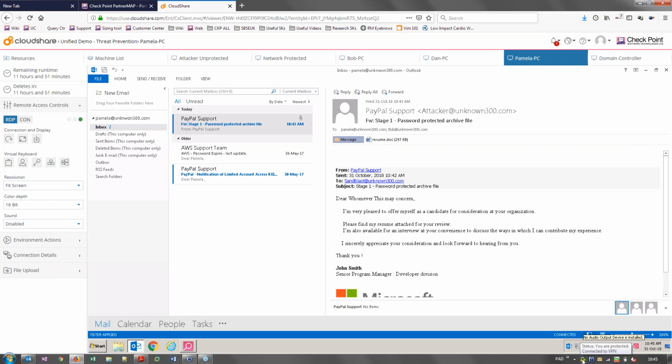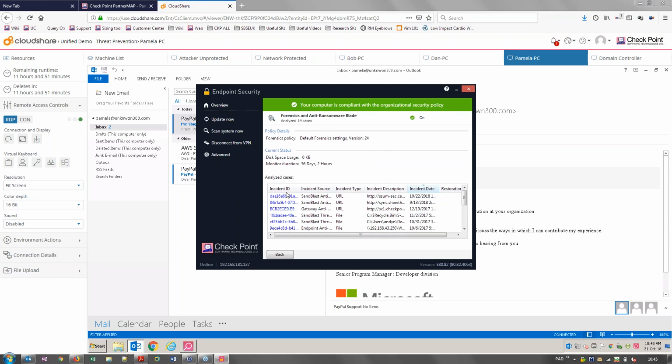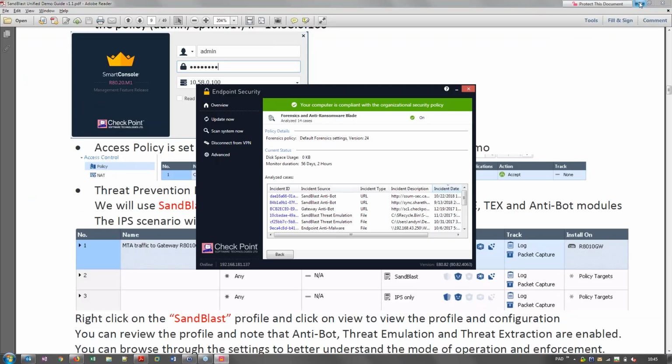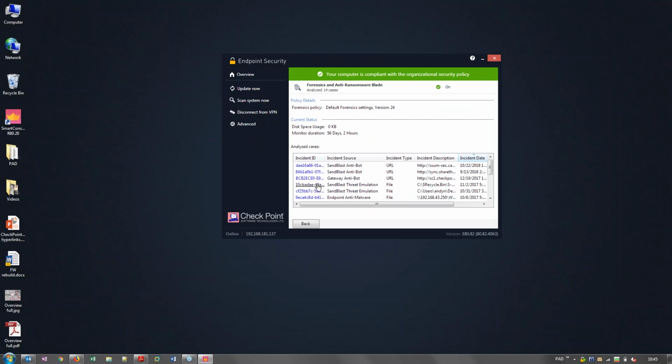So what I'm going to do now is I'm actually going to show you a real live forensics report from a PC, it's actually my laptop. So if I minimize all of my windows so that you've just got my endpoint client here, we can see here that I have deliberately done some silly things in order to generate forensics reports. We can see here one from Sandblast Threat Emulation, which indicates a file that I managed to download to my laptop.